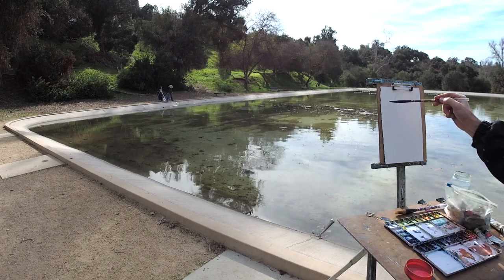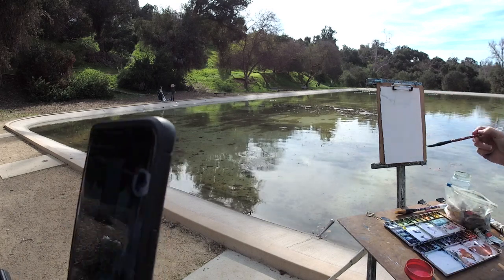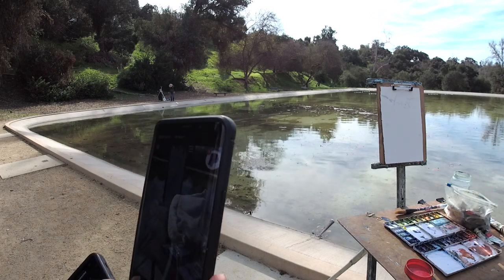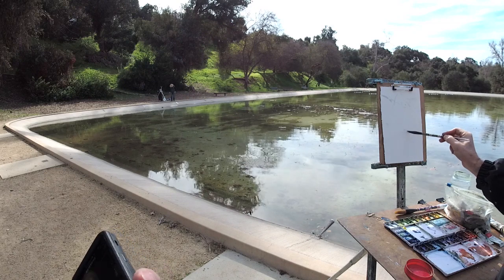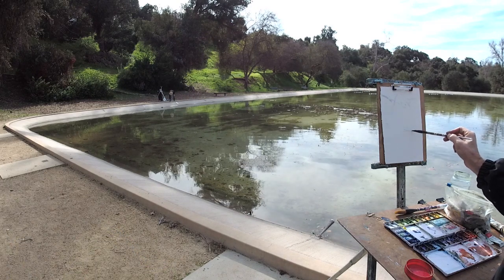Morning, wow. It's apparently warmer than it was yesterday. Yeah, we got places to sit. That was freezing cold. They said today. Oh, it's pretty nice.